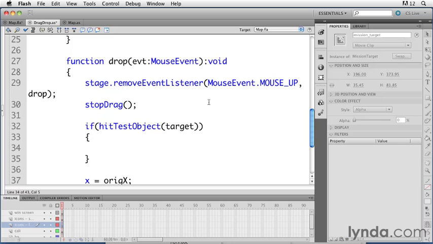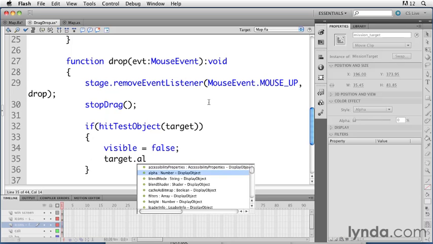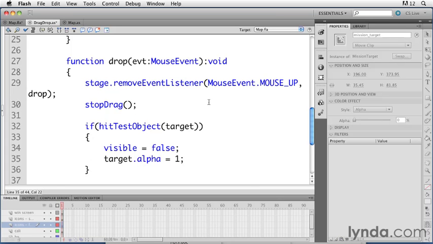So the first thing we're going to do is hide the object that you dropped. And instead of putting the object that you dropped into place, we're still going to put it back to its original position, but we're just going to show the target object. If that's confusing at all, just write the code and take a look at how it works in just a second. Type visible equals false, so we're hiding the object that you dropped and disabling its interactivity. That's what the visible property does. Go to the next line. Then we're going to show the target. So target.alpha equals 1. So we're showing the target there.